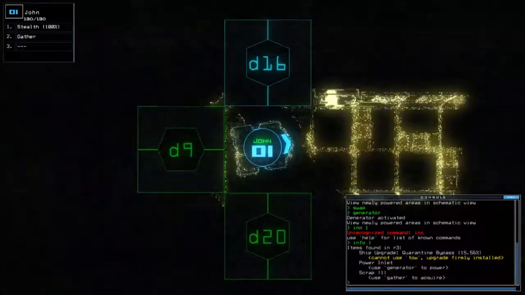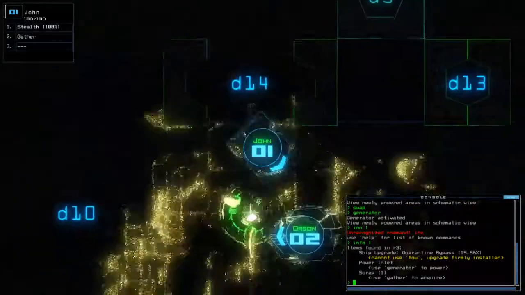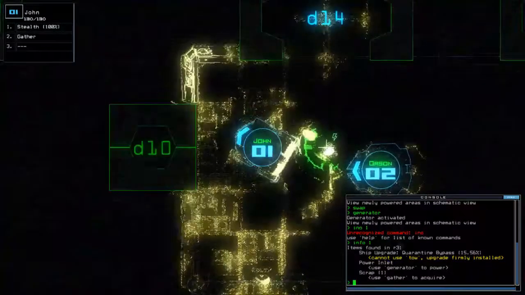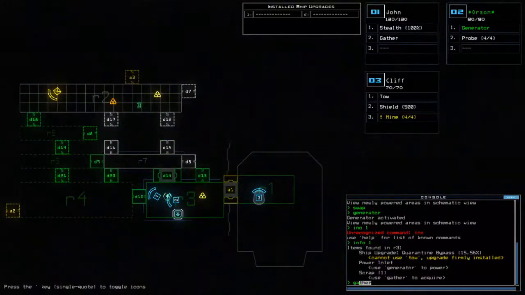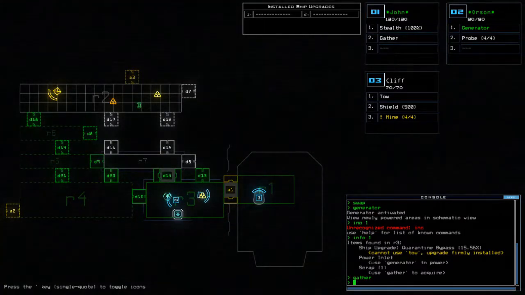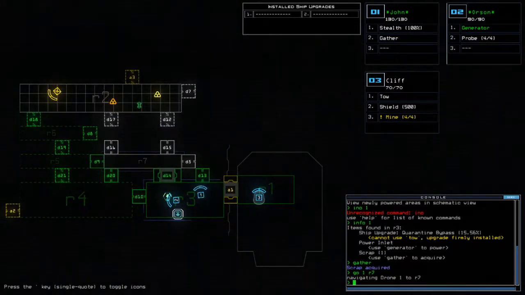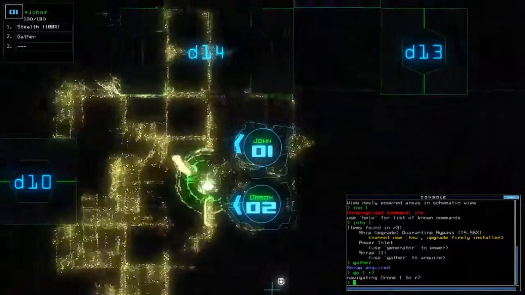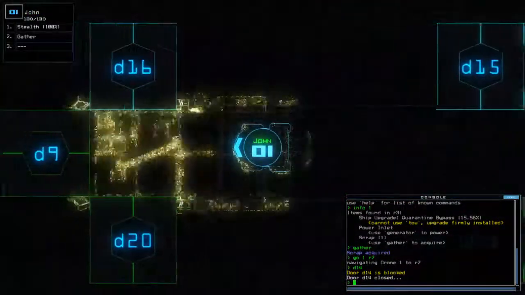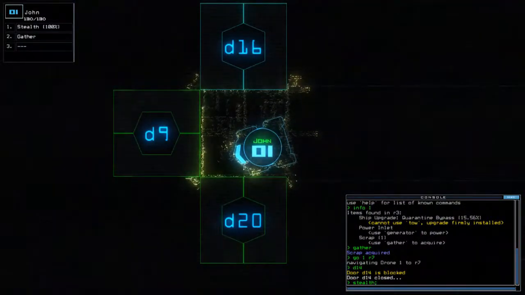The reason for the generator being on drone 2 is you'll have to go and see the live stream. But it was a piece of masterwork piloting on my behalf. So, you know, you're going to have to go and see it. So go 1, room 7, D14. Yeah, I know it's blocked. I got the drone stuck in there. Stealth. And then D20.